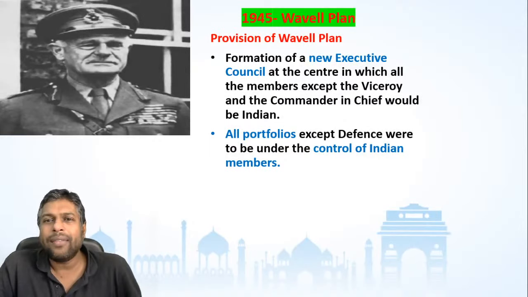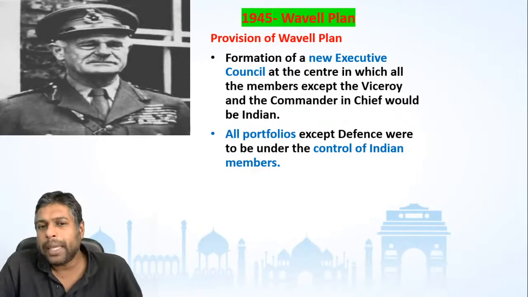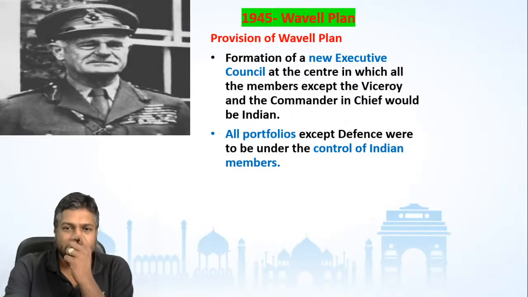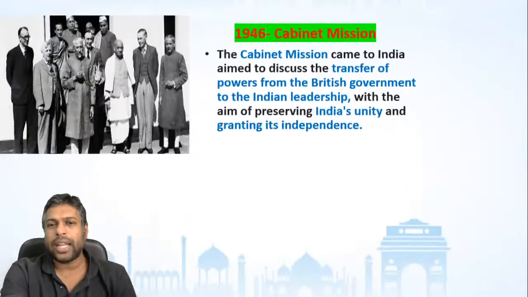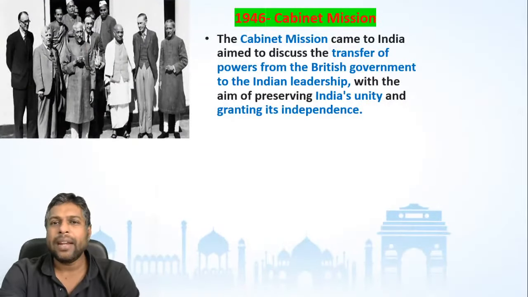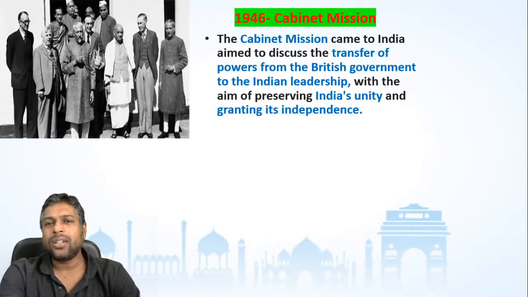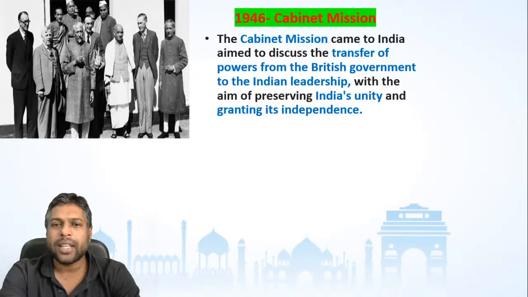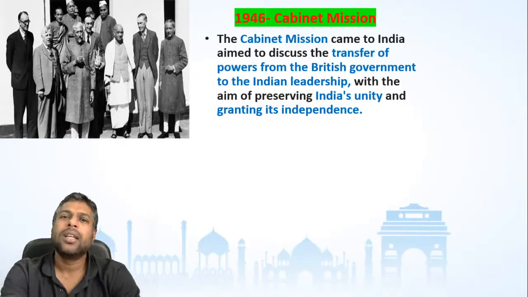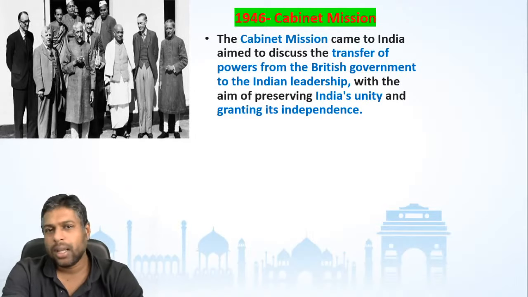Anyway, 1945, we have the Wavell Plan. Formation of the new executive council at the center, in which all the members except the viceroy and the commander-in-chief would be Indian, and all portfolios except defense were to be under the control of Indian members. The British won't be there. And in May 1946, to discuss the transfer of powers from the British government to the Indian leadership with the aim of preserving India's unity and granting its independence, the 1946 Cabinet Mission came to India.